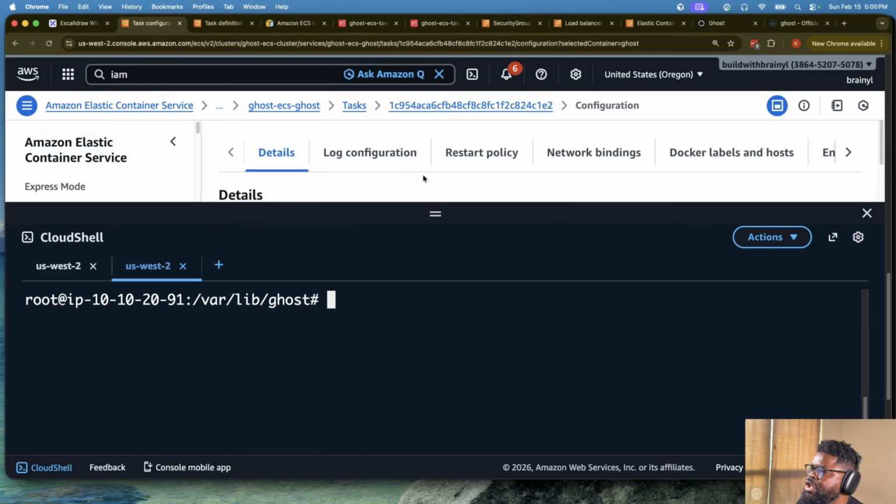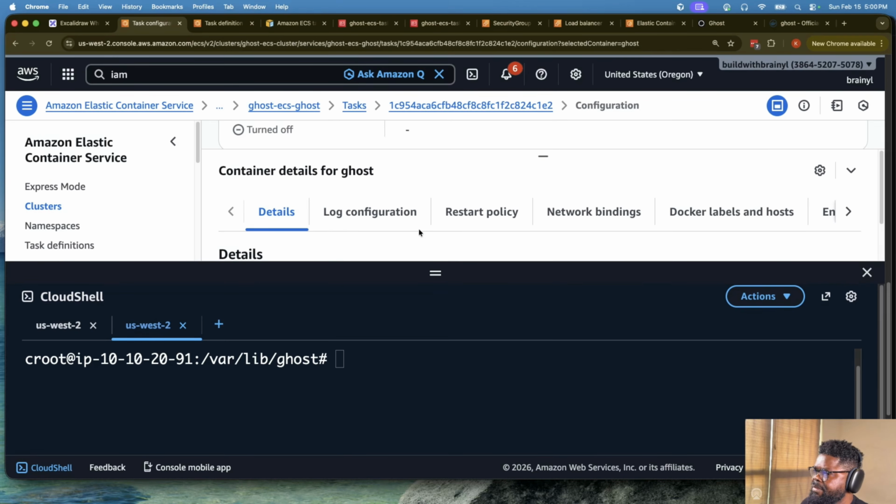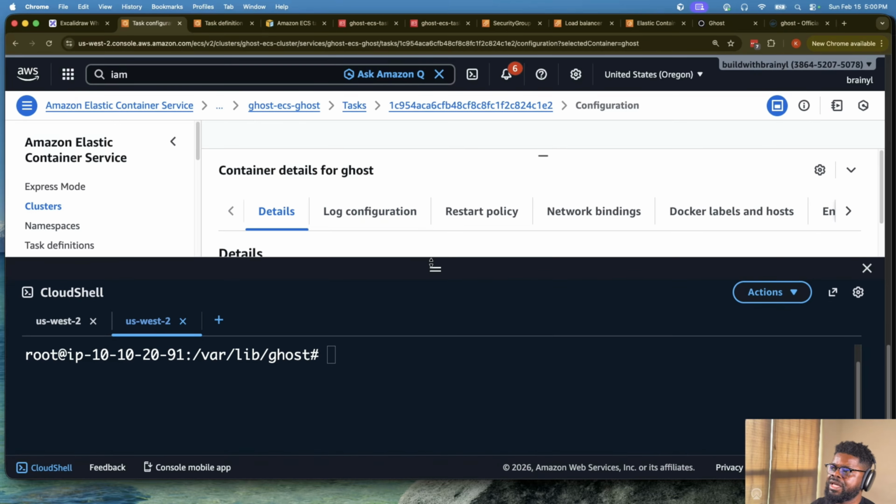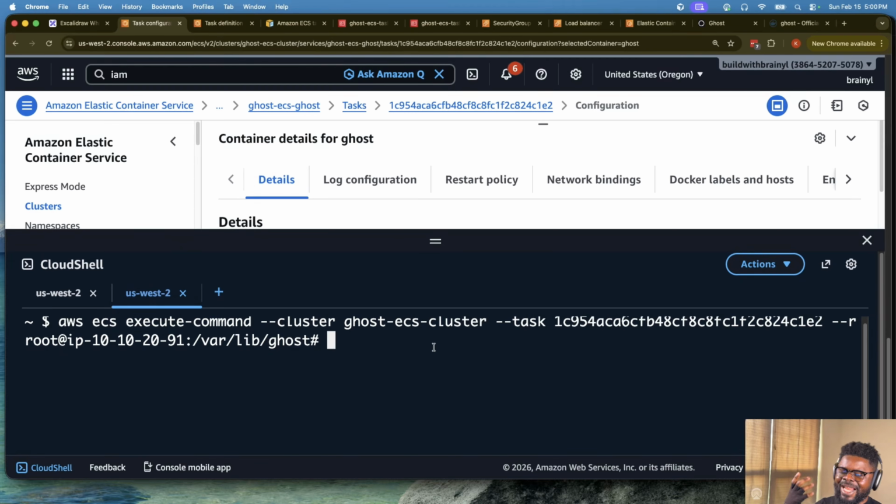So what I can do is basically see, because I'm now inside of the container. The question is, what can I do inside this container? Remember, in the past, we had to go to the Ghost UI to test connectivity, but you can actually test it at the container level. And that's what we've done because we've exec'd into the container, and then we can do a number of things. So I have a command here, and I'm going to show you what I'm doing.